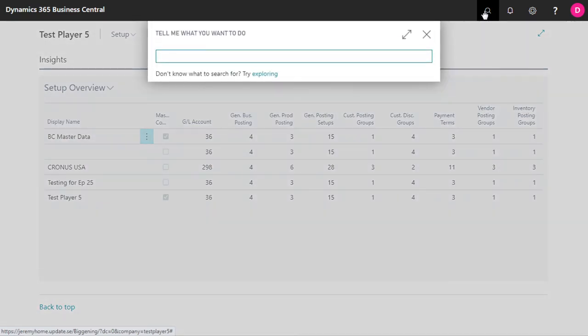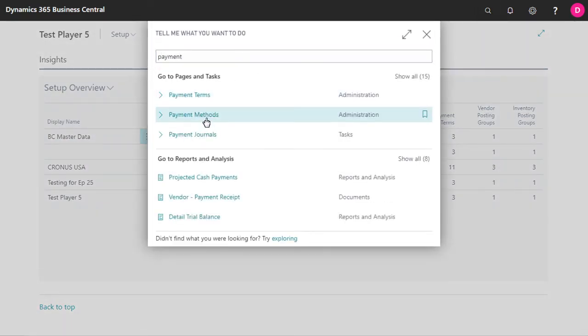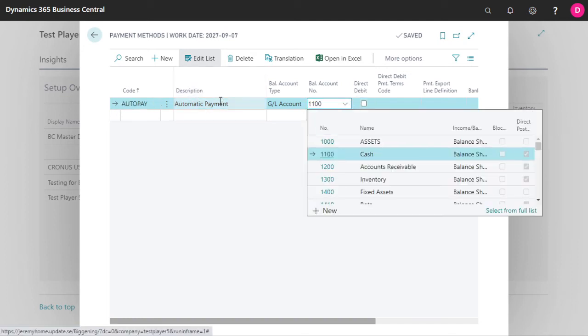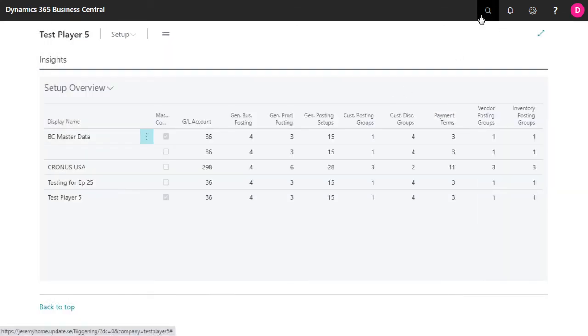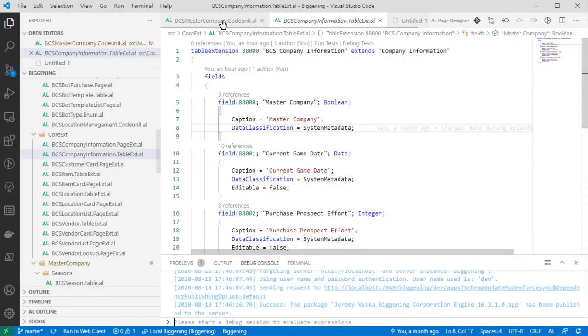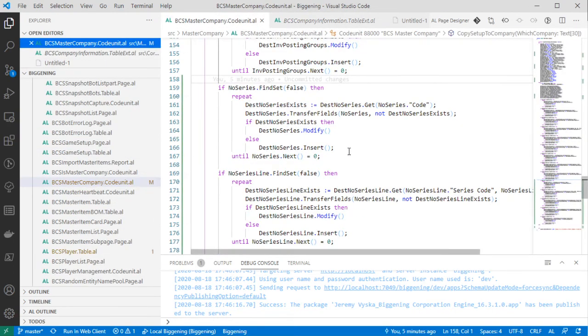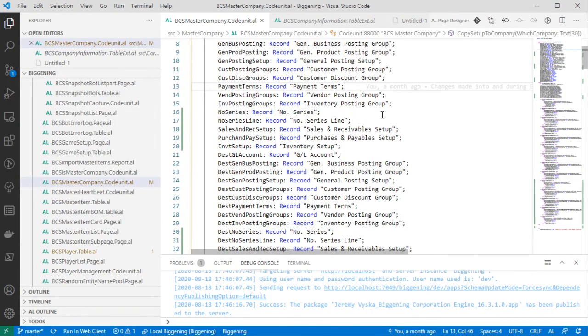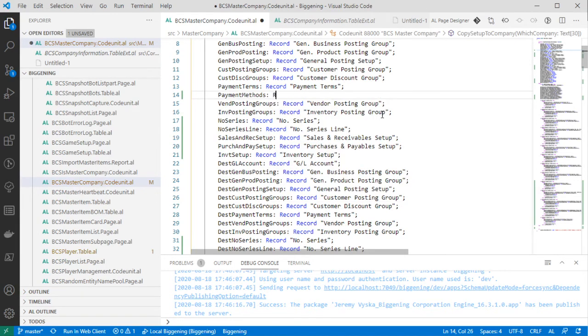Before I do that, here in player 5, payment methods, I had created an auto pay payment method. That is GL account 100. That's just basically paying out of cash. As soon as an invoice is posted, it will automatically deduct that from cash and then write it off as paid. So I'm thinking that since we're touching that area of the system anyways, we might as well add that payment method to our master data company here. So real quick, before we run this, yes, there we go, payment terms, we're going to add it right underneath payment methods record.